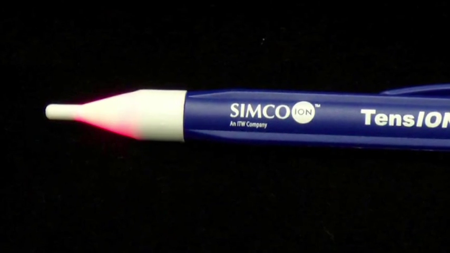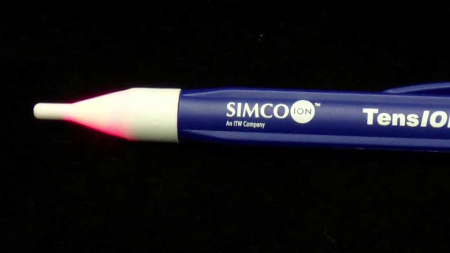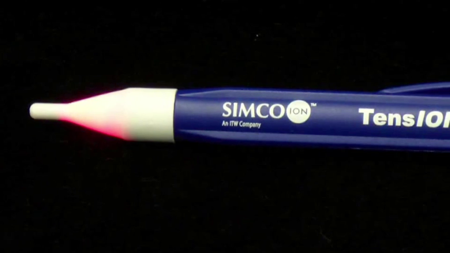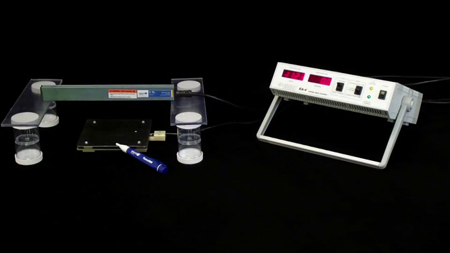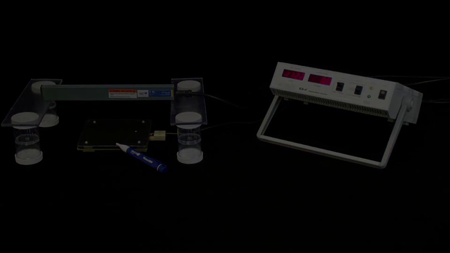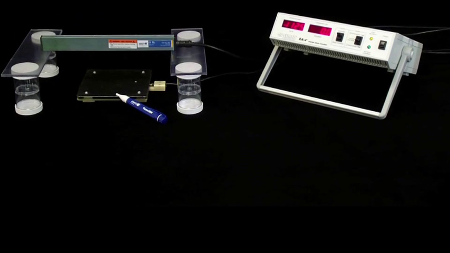Voltage detection provides an immediate indication that the equipment is energized. This short video will show how the tension works by reacting to voltage and explain why it is not a valid tool to detect ionization.